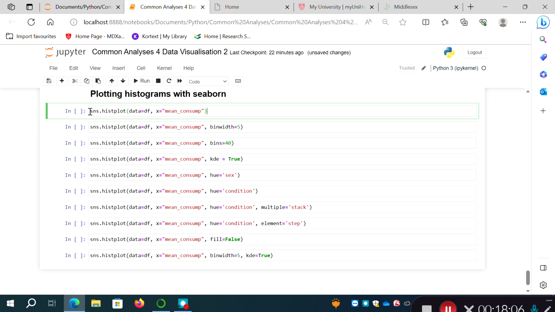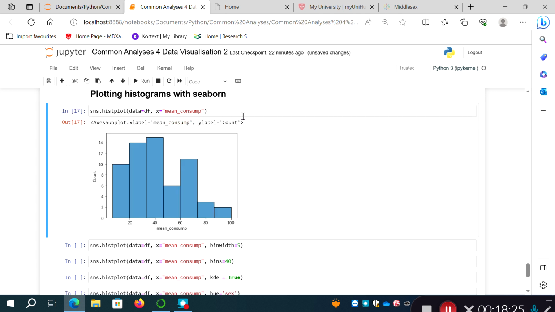I'm using sns, so I'm calling the seaborn library, and where we used hist for matplotlib, it's histplot for seaborn, and I'm specifying the data frame as data, and the x value to plot is that mean consumption variable. And if I run that, it's picked a default.